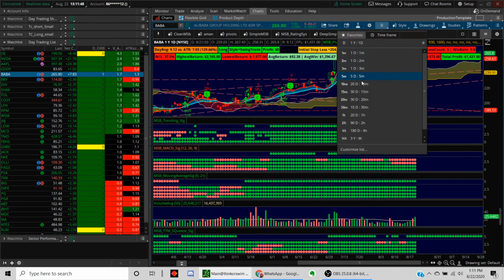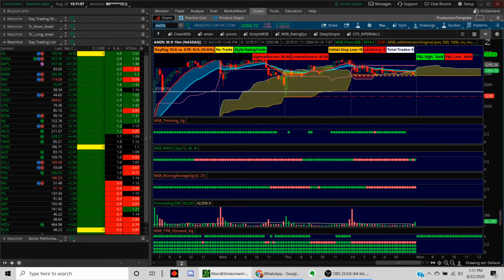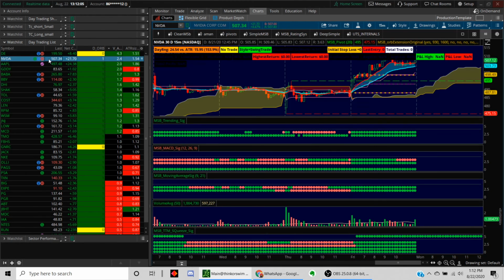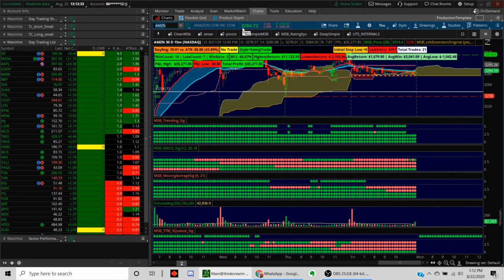One of the things you can do, if you're day trading, is switch to a shorter time frame, and you can start to look at data on a shorter time frame. Again, we can look at lots of random stocks, things that I normally don't trade, and we'll get a good handle on how the statistics look on these stocks. So here's an example of Amazon. This is a 15-minute, 30-day chart. As you can see, the system generated 21 trades, out of which 14 were wins and 7 were losses.